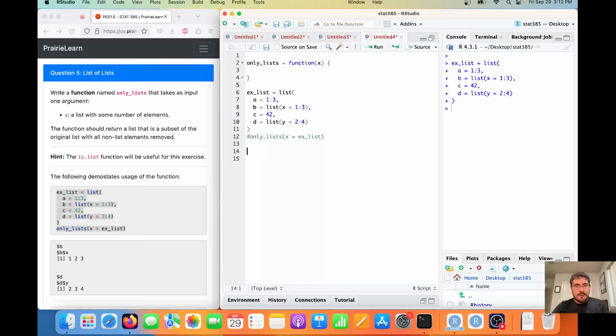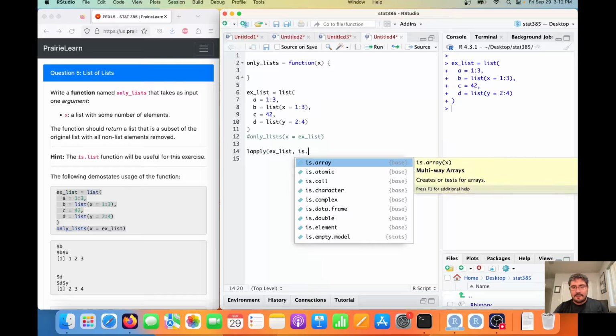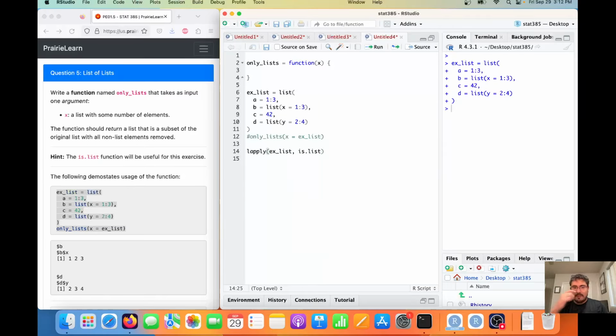Okay, so we want to just pull out just the elements that are lists. So what we want to do is lapply is.list. So we want to apply that element-wise to the elements of the list. Okay. However, I can use that in subsetting. I want this to be, I want the actual vector.